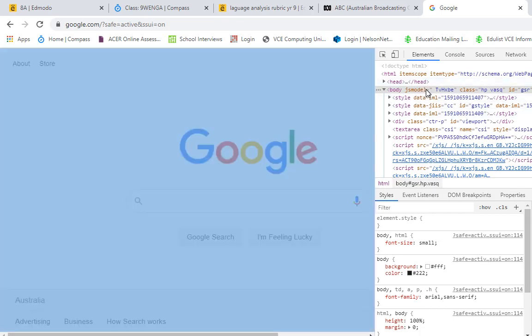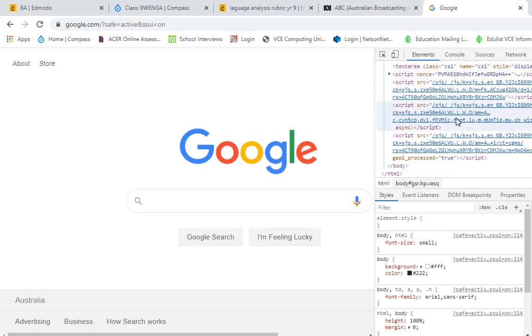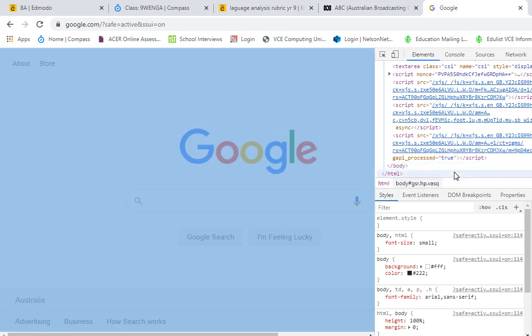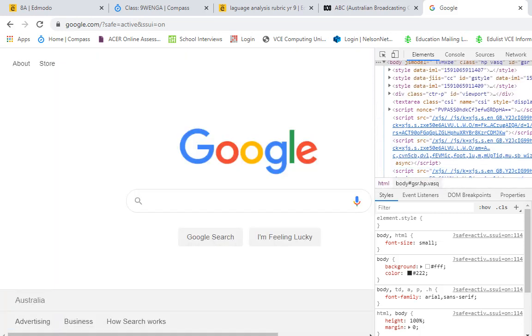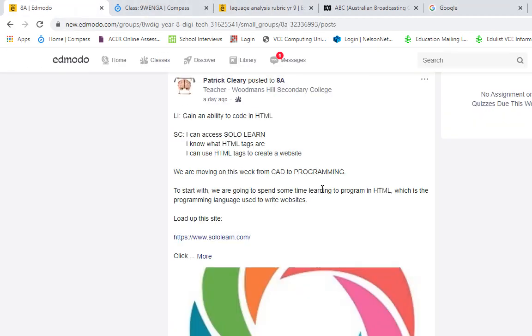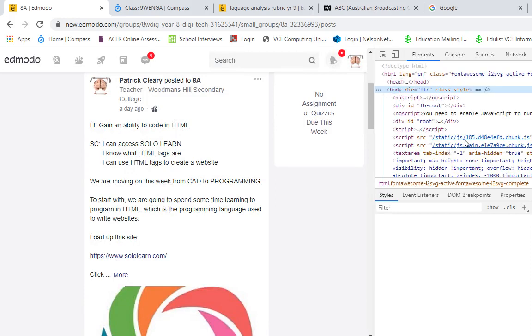So this here, that's like the whole background by the looks of it. So the body tag has something to do with it there. Let's see if we can get an image or a button to highlight. Let's scroll down here. Not coming to the party for me, unfortunately. I can only really get the body one to come to the party for me there. But anyway, it's an interesting thing to do, even if you're on your Edmodo. Press F12 and have a look at what it looks like.